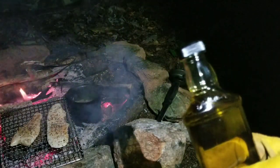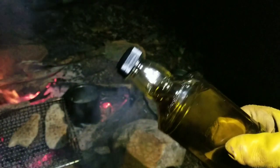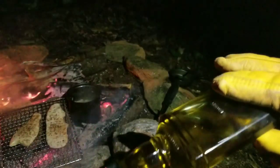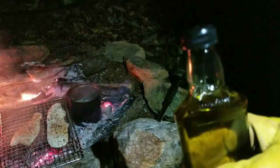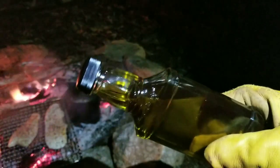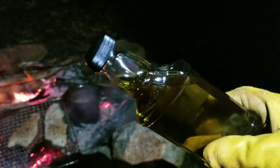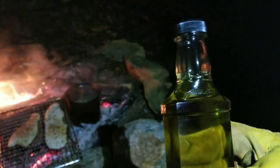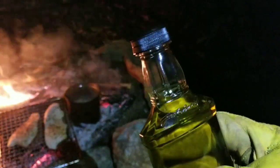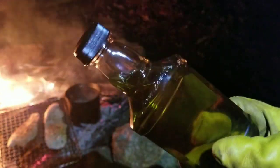I always carry a little bottle of extra virgin olive oil — this is a Jack Daniels bottle, but that's olive oil, that's what I put in that rice. It's good to have this because if your knife ends up getting rusty if you're out in the rain, if you coat your knife and handle, rub it in good with a little rag, olive oil is good to help protect it from moisture. Plus you can cook with it — it's not going to hurt you if you put it on your knife, because if you eat it, it's just olive oil.